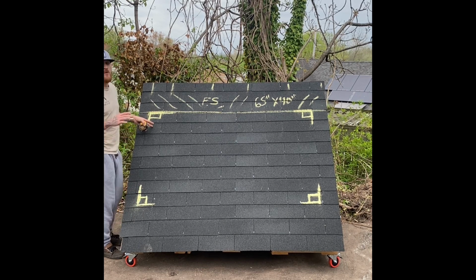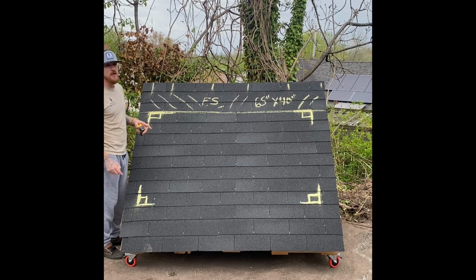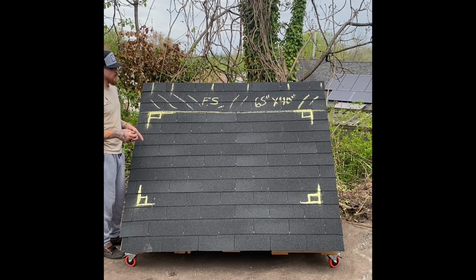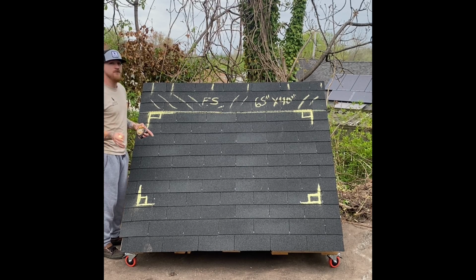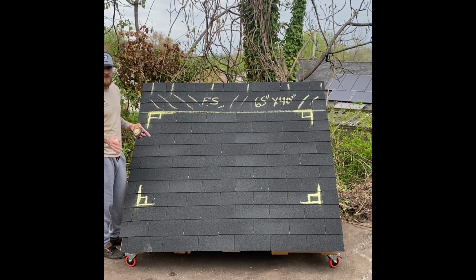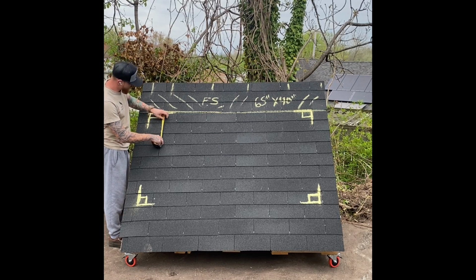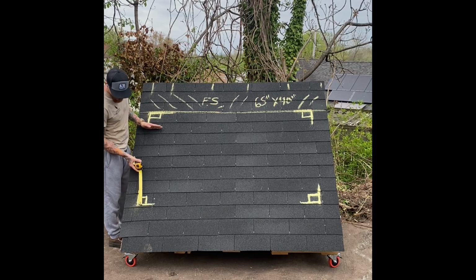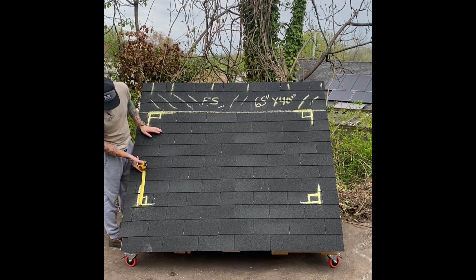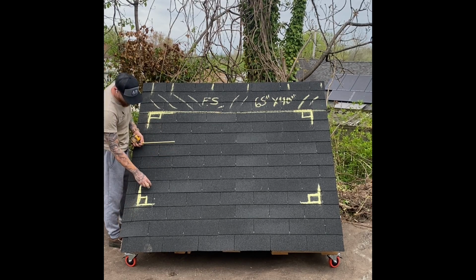You have to always check with the panel manufacturer and your region, with your snow and wind loads, to figure out what the exact cantilever is for your project. But a good rule of thumb, 6 to 10 inches for a landscape panel, is a good cantilever. So if we're going to do 6 to 10 inches, the middle of that, let's just say 8, puts us right in the middle of this shingle layer. Should do the same coming up from the bottom. Sure is, middle of the shingle layer.